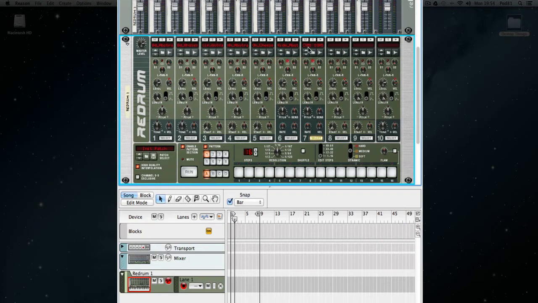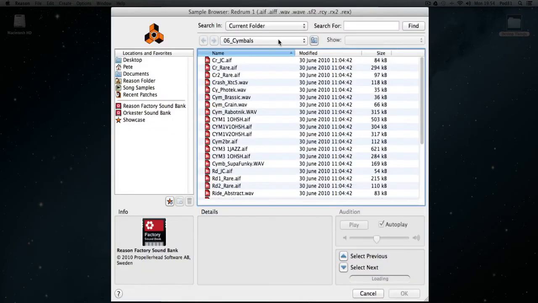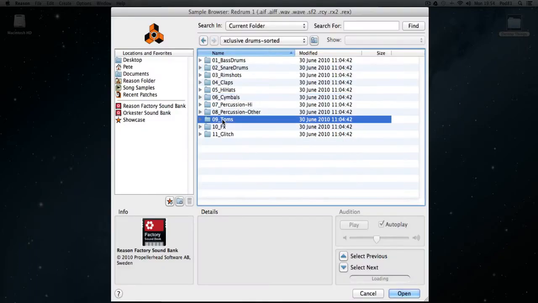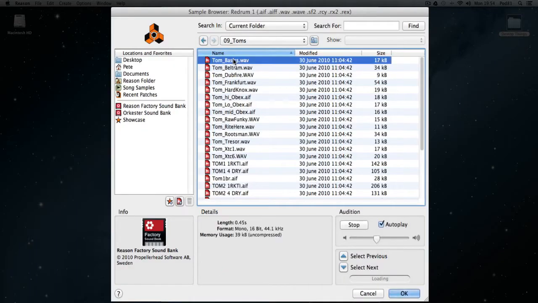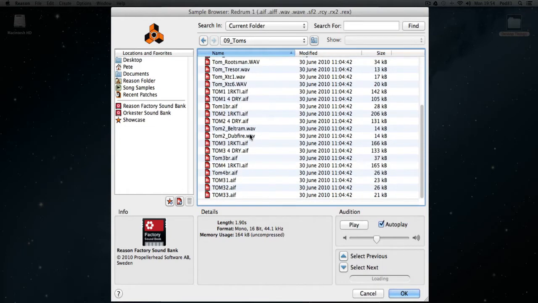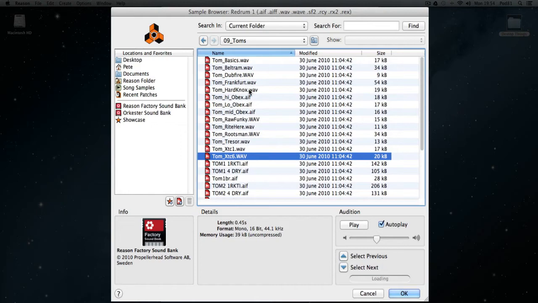I'm just trying to get each bit of the drum kit up here, and then I'm going to have three toms. So open my tom. Just want basic toms, guys.